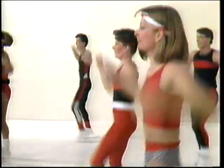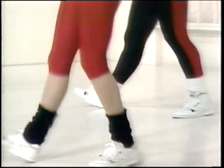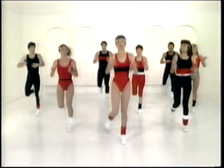All right. Now listen. If you screw up the pattern, it doesn't matter. Main thing is that you just keep moving around there. Keep that heart rate high. This is the last time. And give me hips, give me knees. What are these knees?